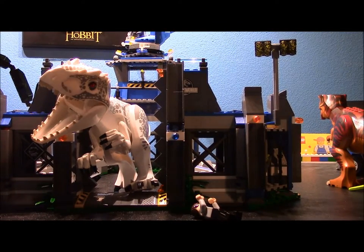But eventually you'll probably get to the two Raptor Jurassic World sets. Probably not immediately, though. Maybe some of the Minecraft sets. I do like another fortress, but that one's kind of expensive, and I just bought this one. So that's probably the only one from the new Minecraft wave that I'm going to get. Especially since Bilbo's been yelling at me all the time to build the sets I already have. Yes, please do, because then I can review them.